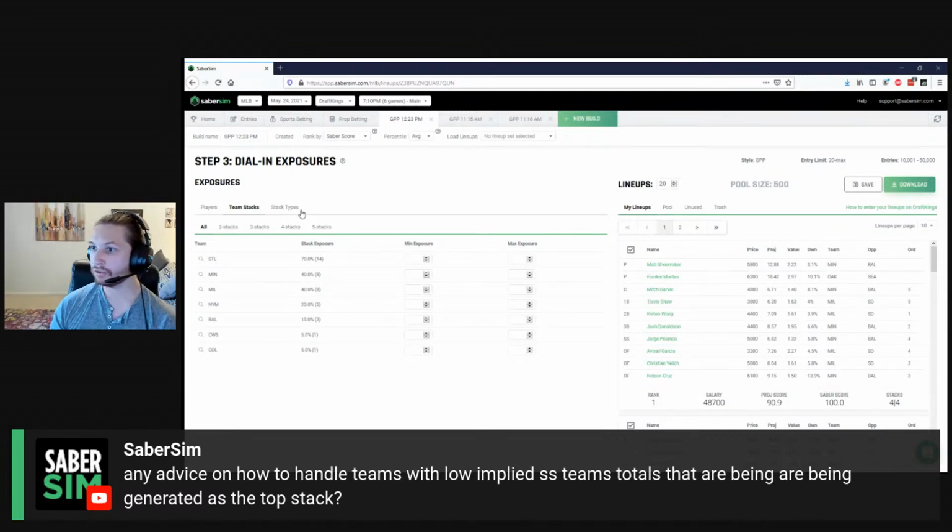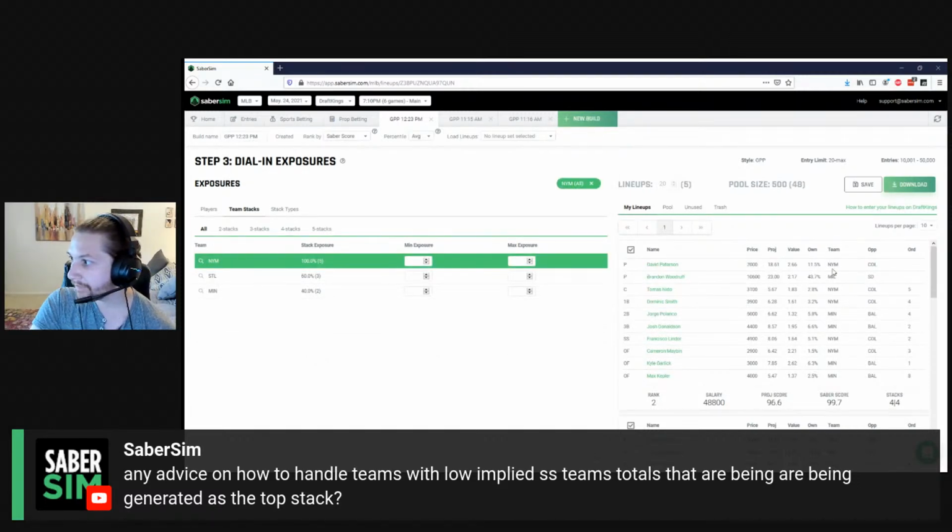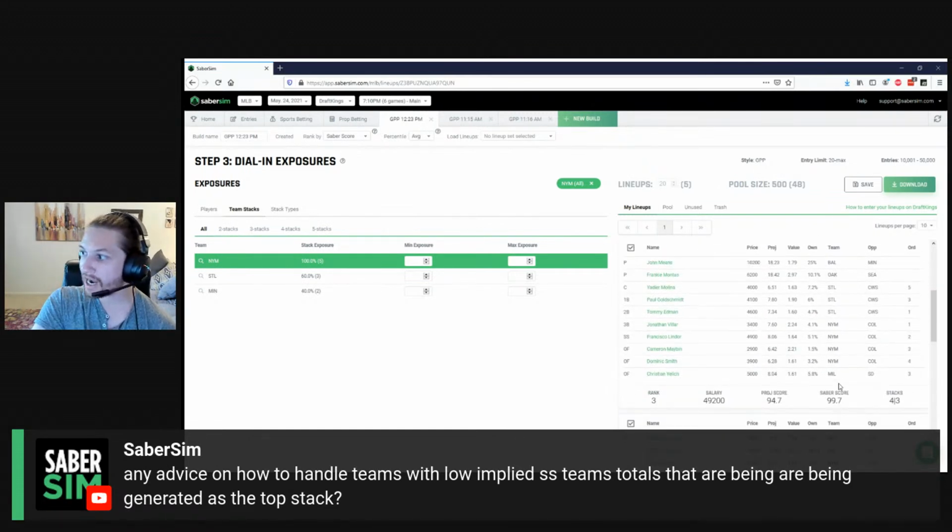I would say to look at the lineups overall and see what the constructions look like, right? We only looked at the Cardinals, but we could even take out a Mets stack. What do the constructions look like of certain teams that have low run totals, and try to think about what this lineup is really attempting to accomplish.